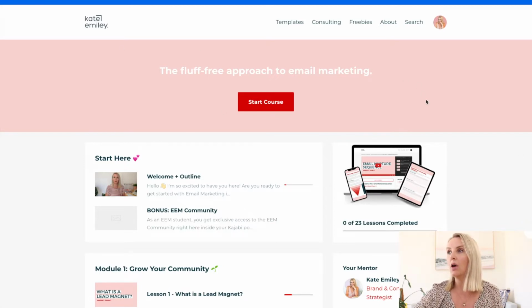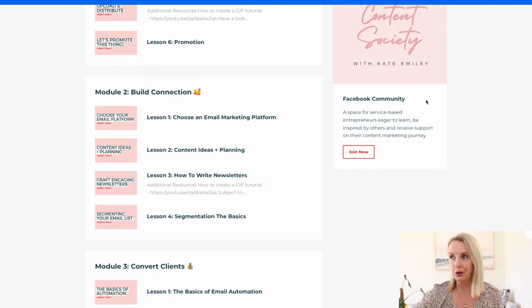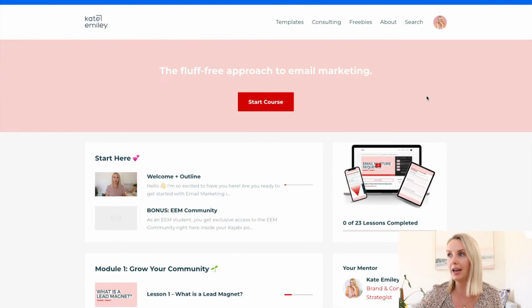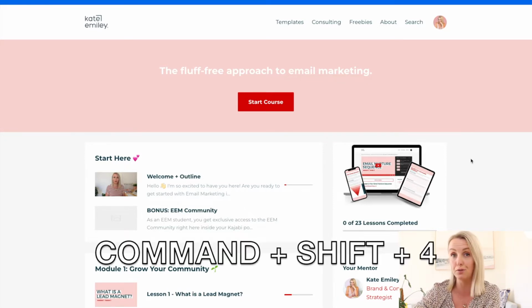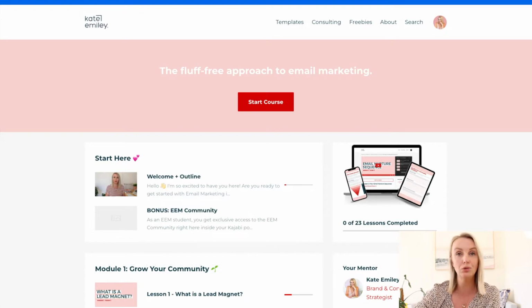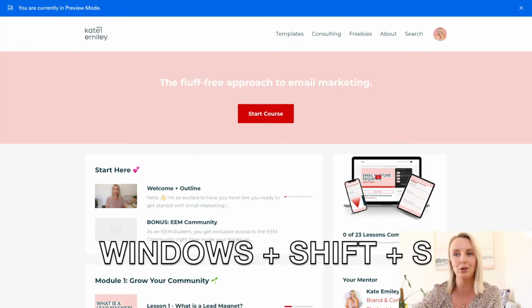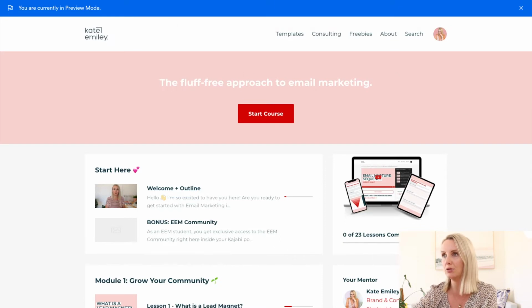But this is what it will look like for a new student. So what I want to do is get a bit of a snapshot of this opening page so they can see what it's going to be like behind the scenes. How I do it is I take a screenshot. I'm using a Mac, so it's Command Shift and 4. If you are, however, using a Windows computer, you'll need to select the snipping tool and then it's Windows logo, Shift, and then S. Okay, so let's get a snapshot of this.